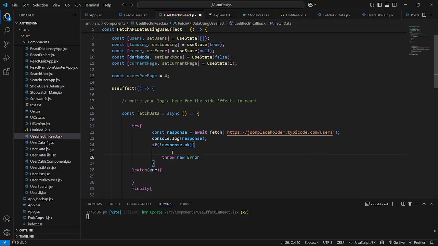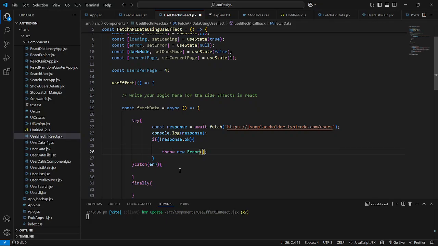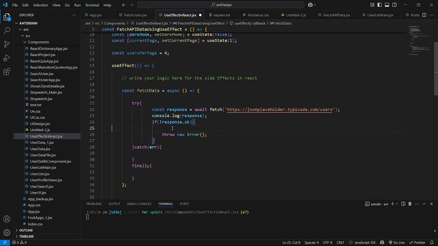Whenever our control comes to this if block, because the response is not ok, the control will encounter this error and directly jump to the catch block to catch the error, and we can show the error to the user in the console and in the browser as well.